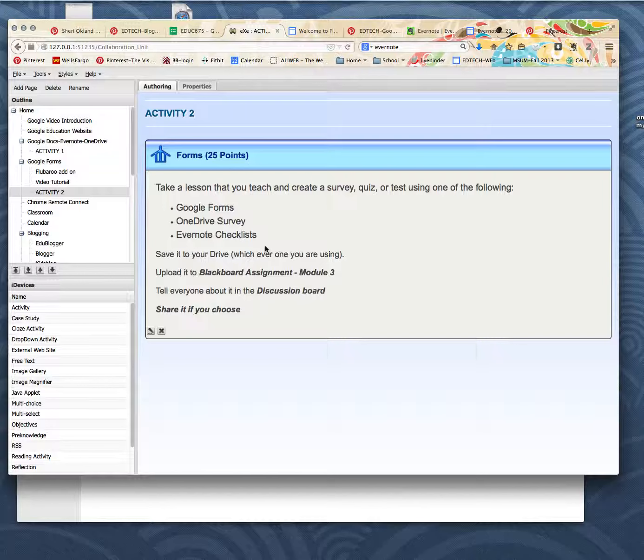Upload it to your own drive, not to our shared one. Then also upload it to the Blackboard assignment under Module 3, and discuss on the discussion board what you did and share it if you choose.